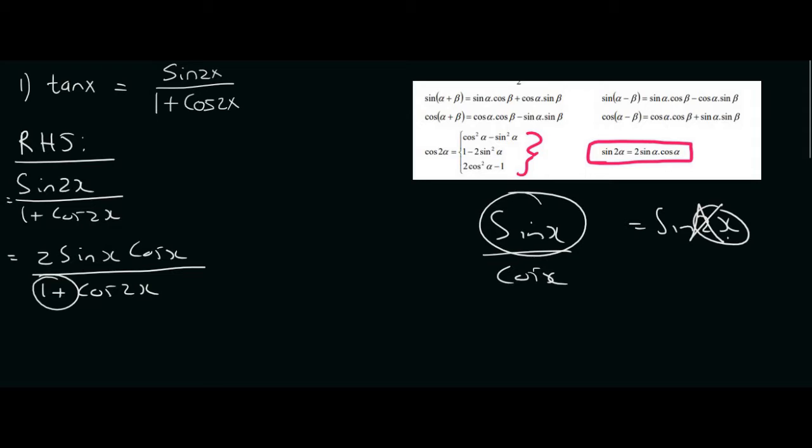Have a look in the answer, which is tan x, or which is also we can think of it as sin over cos—there is no 1 in the answer. So you want to get rid of the 1. So we're gonna choose this one over here, and this technique works 99.9% of the time.